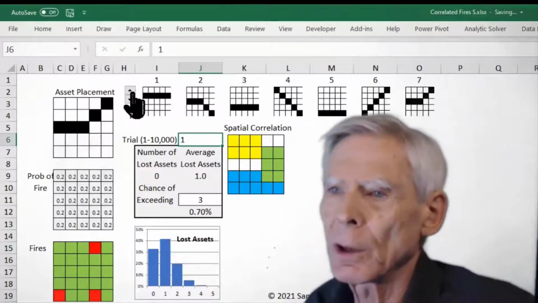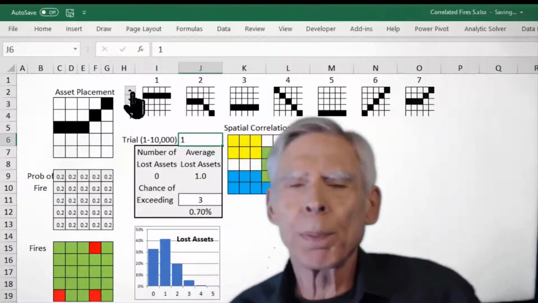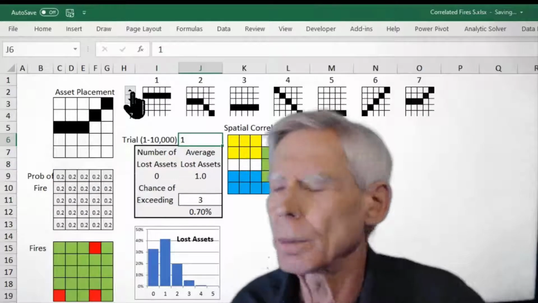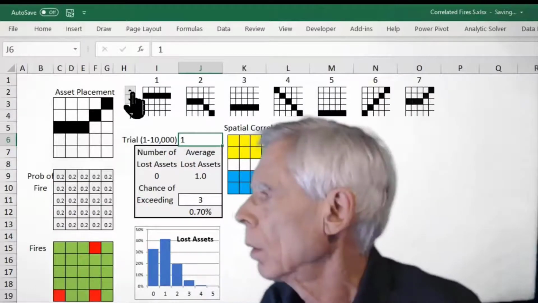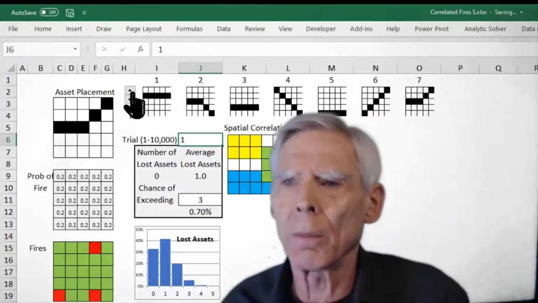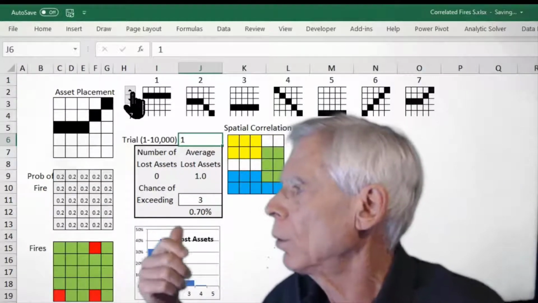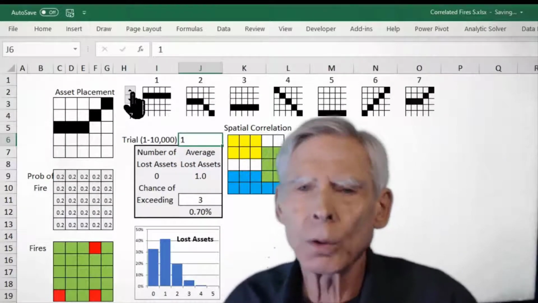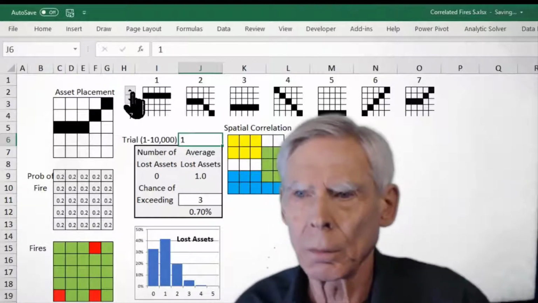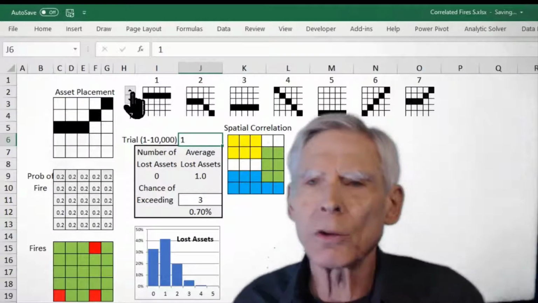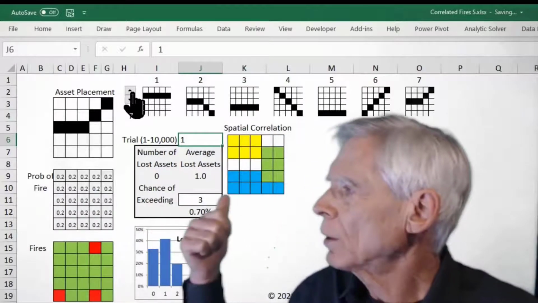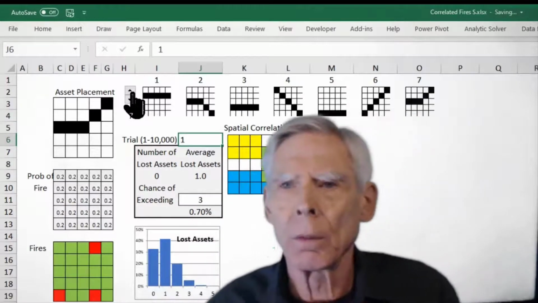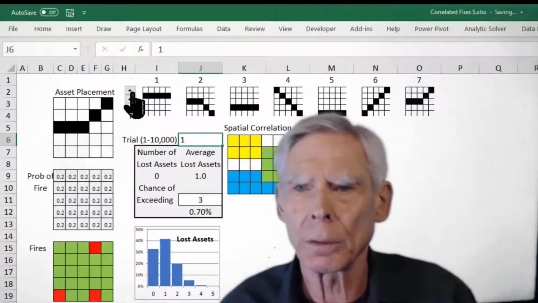And 0.7%. So if you had blindly gone ahead and said, well, it doesn't matter where I put the poles because on average I'm going to lose 1 power tower, wrong, because the chance of exceeding 3 of them, I think the high was around 2.6% or something, and now 0.7. I mean, that's close to a quarter of that initial risk. And what this required was a simulation of the fire that preserved the spatial relationships of the squares.